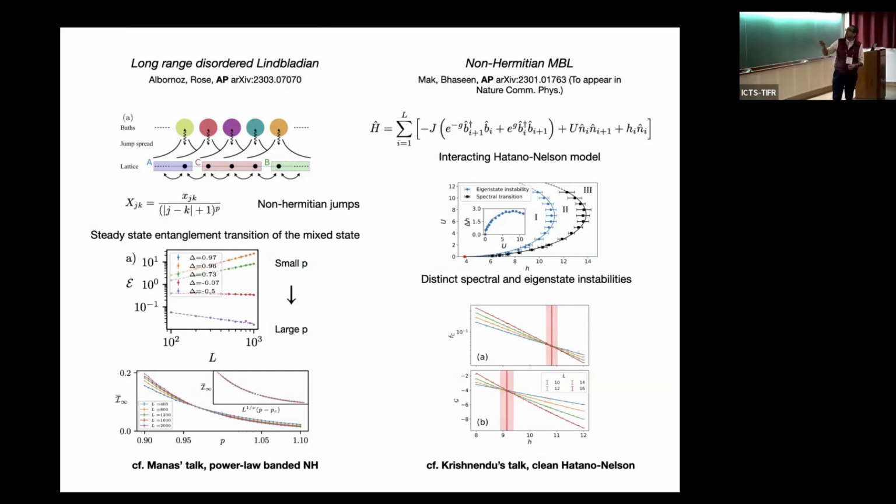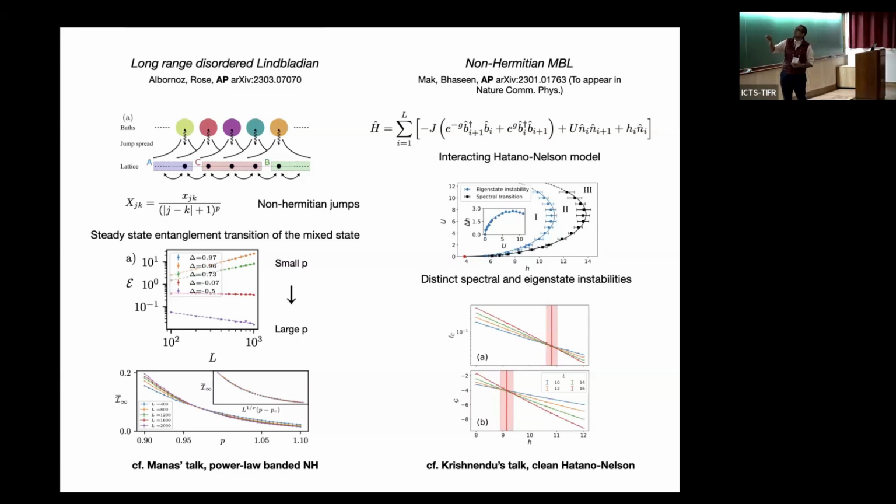And then there is also the non-Hermitian MBL problem, which is related to the Hatano-Nelson model, which you saw in Krishnendu's talk. As you introduce disorder, that has a very rich phase diagram. There are two kinds of transition. One is the spectral transition that Krishnendu talked about, where the spectrum primarily becomes real. In Krishnendu's talk, he showed that the entire spectrum becomes real. But here, even deep in the localized phase, the spectrum is primarily real, not fully real. So there are imaginary eigenvalues, which makes the dynamics not stationary in some sense. It'll decay to some sort of trivial steady state.